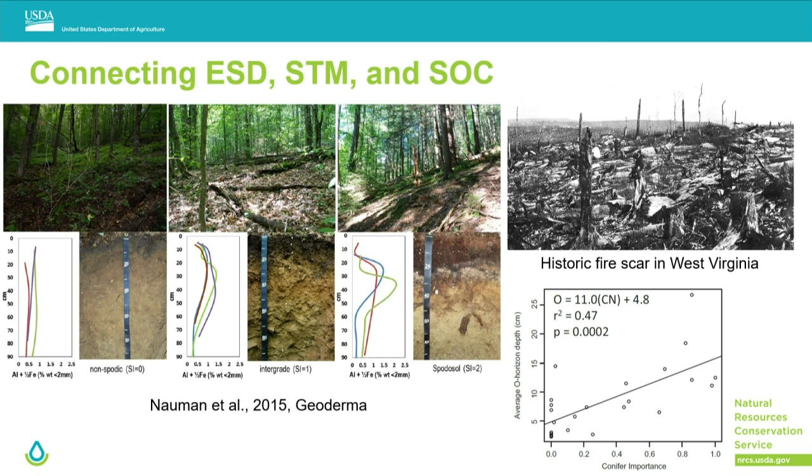And so in this work that Travis was doing when he was at West Virginia, we were mainly looking at the role of soils in understanding restoration, because most of the restoration was being done looking at elevation alone and climatic factors. But it came to pass that we started paying attention to soil morphology, and that these historic red spruce ecosystems were associated with soils with more spodic morphology. As a result of that work, that helped lead to the development of some of the first ecological site descriptions in central Appalachia, and that focused on red spruce restoration. So we can see in this one example that those soils with more spodic morphology were historically red spruce. Even if they had 0% red spruce on them today, they had that memory of the red spruce forest type.